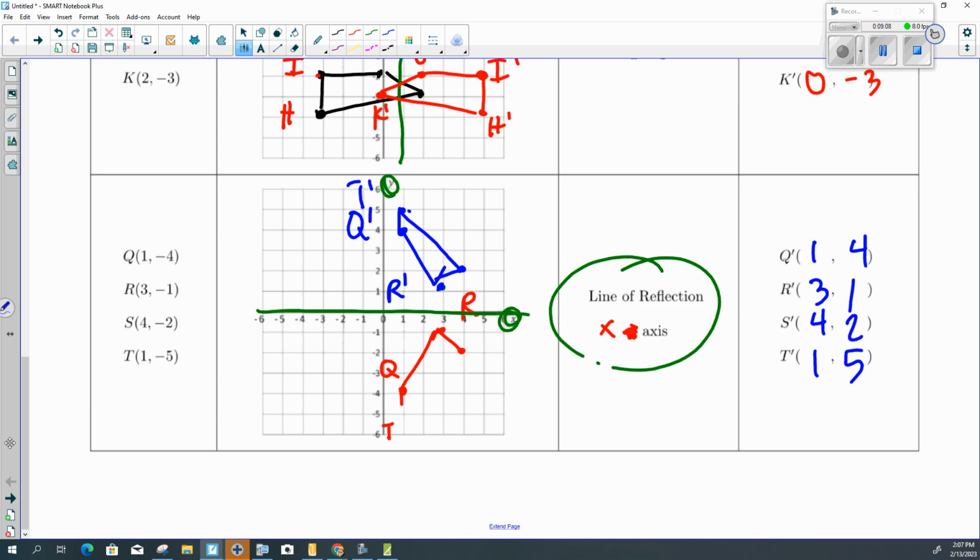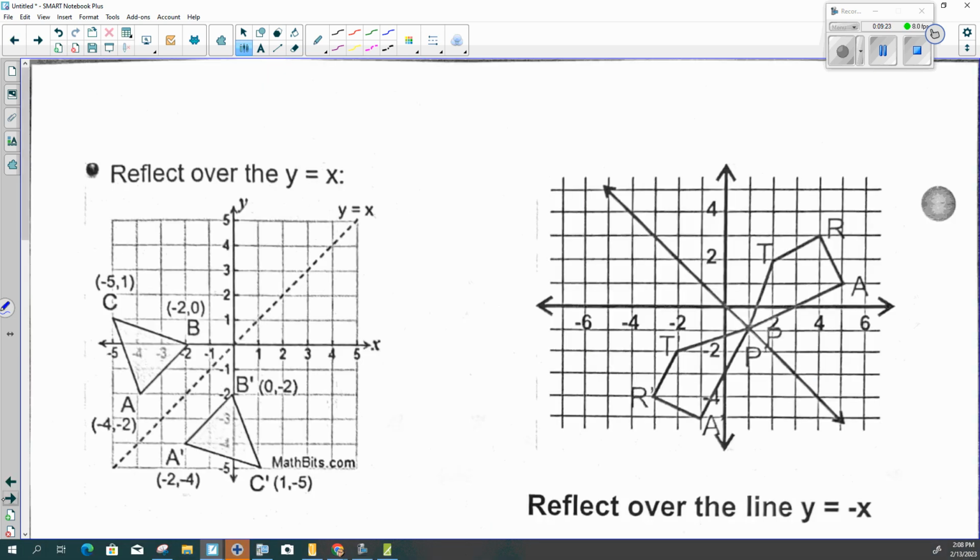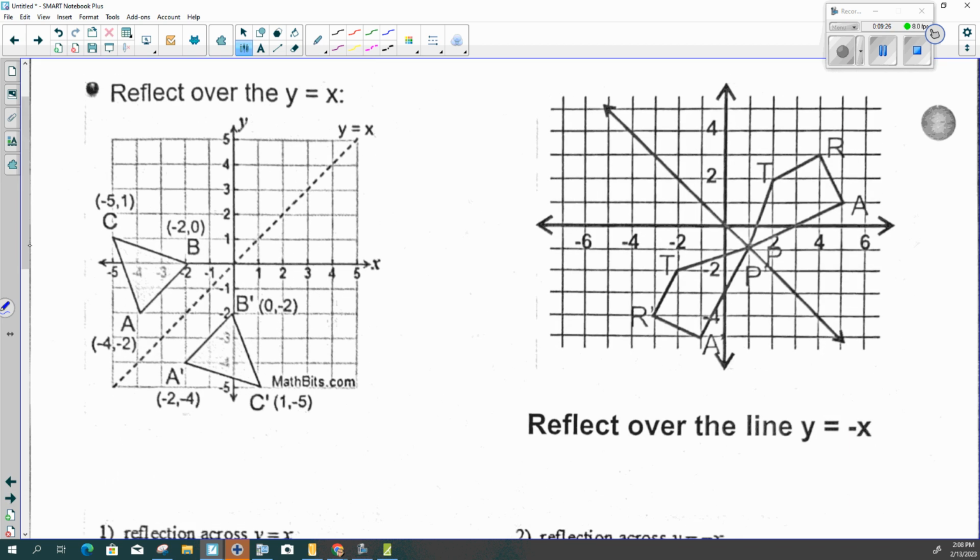So maybe you can write yourself a little note here. If this ever happens, if you're reflecting over your x-axis, that your y values, I guess it depends. If your picture starts up here and it reflects down, then it'll be a different pattern. But okay, on the other side, we have a little bit tougher reflections. So please take your marker and circle y = x, and then reinforce that line with your marker. And then on the next one, circle the y = -x, and reinforce that reflective line with your Crayola marker that I gave you.